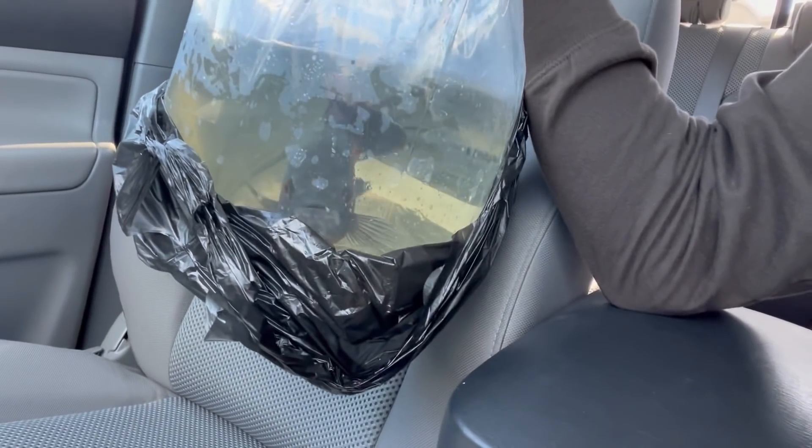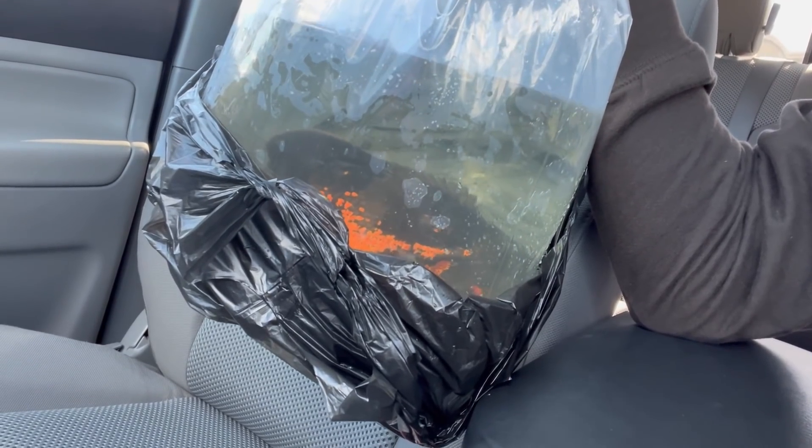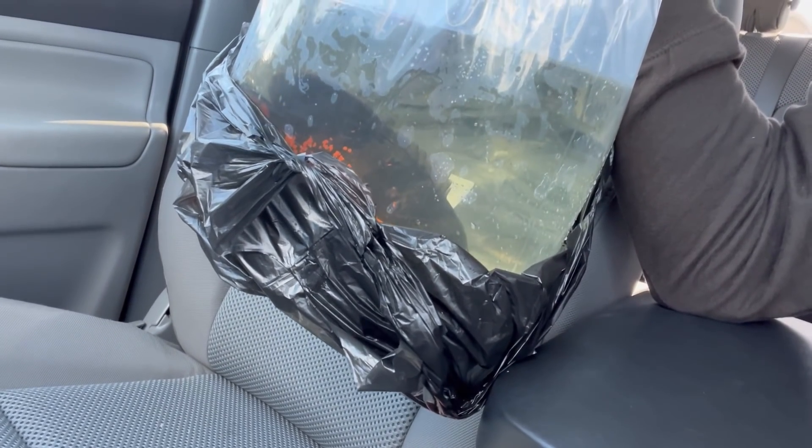I came to this store looking for an Oscar and an Oscar is what I'm leaving with — and it's a big boy. They had really small Oscars, about two inches, which would have been fine for the 75 gallon but that wasn't what we were looking for. I knew we had to get one at least five or six inches so it doesn't get picked on by the black belt and pike cichlid. Now $40 later I'm leaving with the biggest fish I've ever owned. He is beautiful — the orange on him is just awesome.